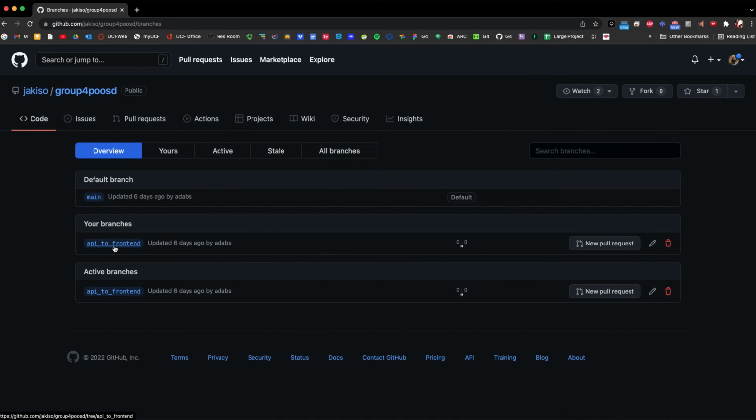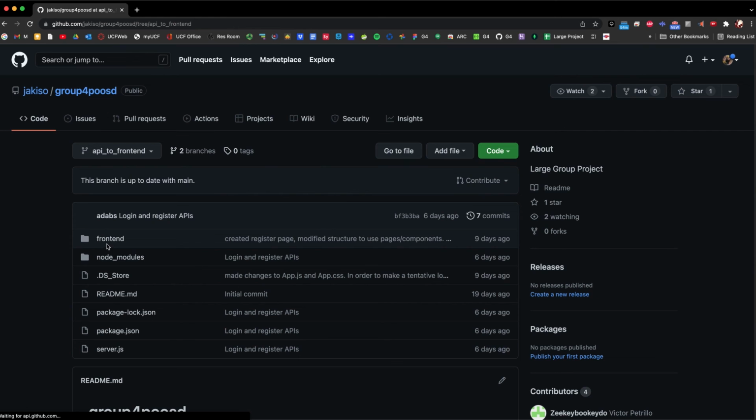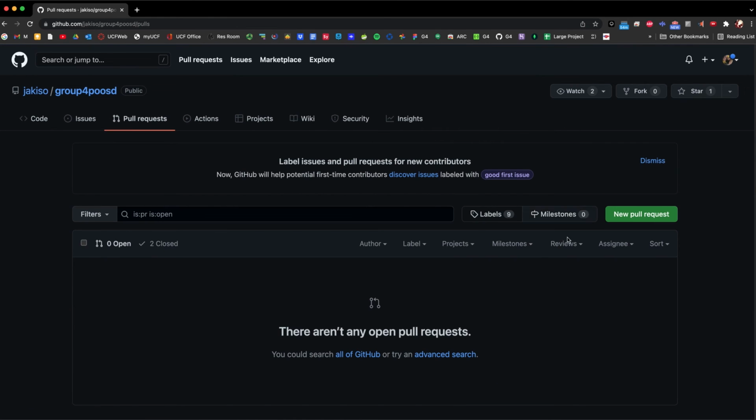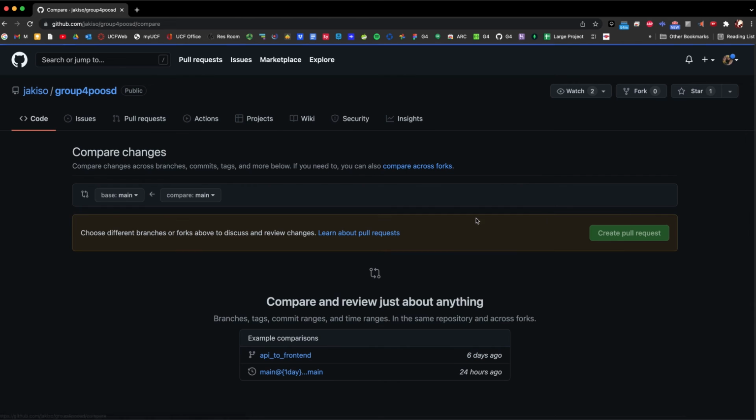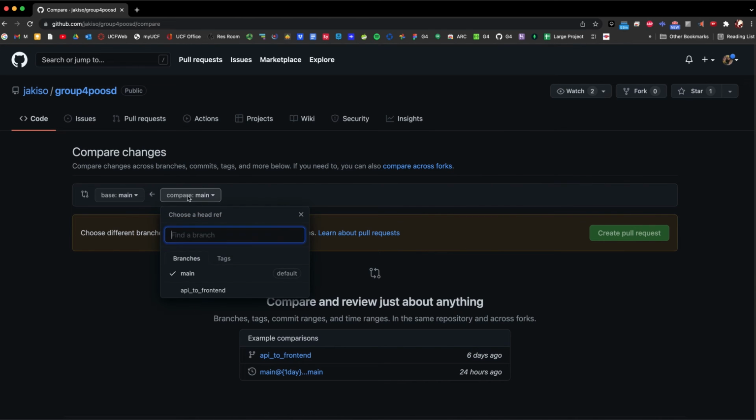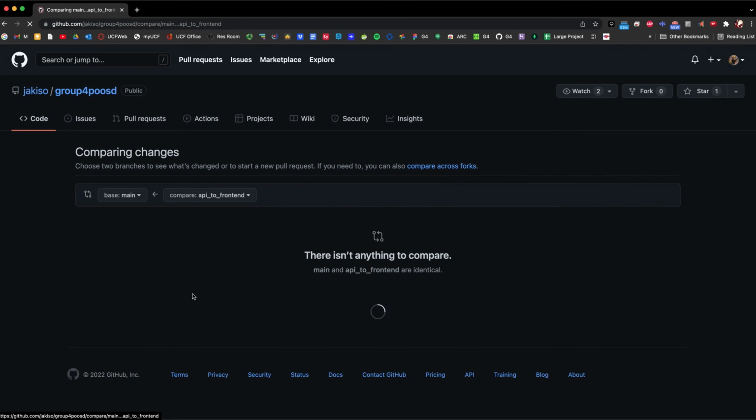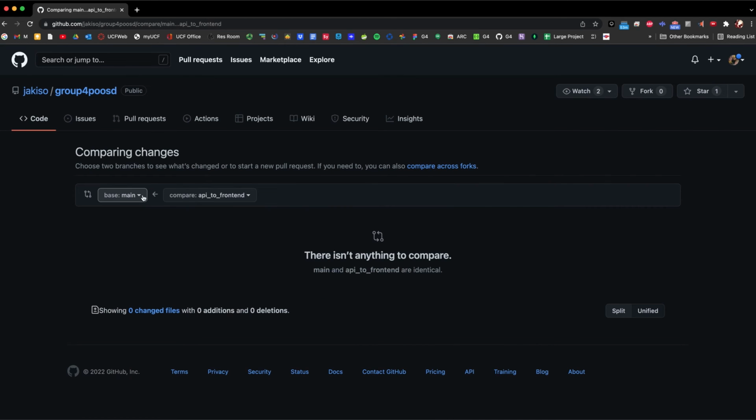So API to front end, you can see zero commits or changes. So if you are going to create a pull request, what you would do is you click new pull request and you pick your branch that you're working on. In this case, the new one I made, the API to front end. We'd be trying to merge it into main, but it shows that there's nothing to compare.